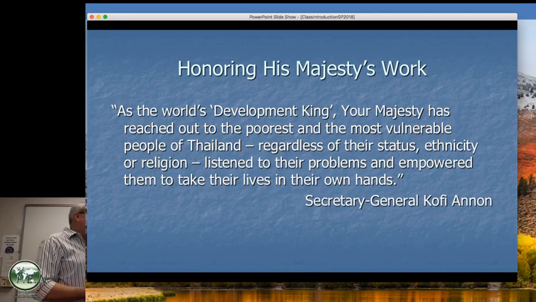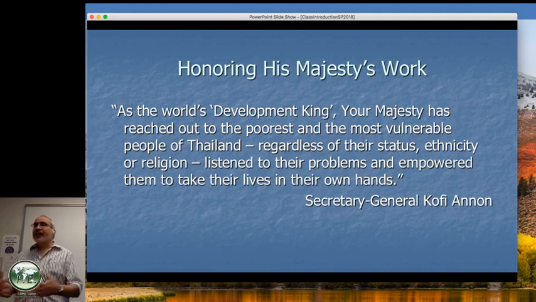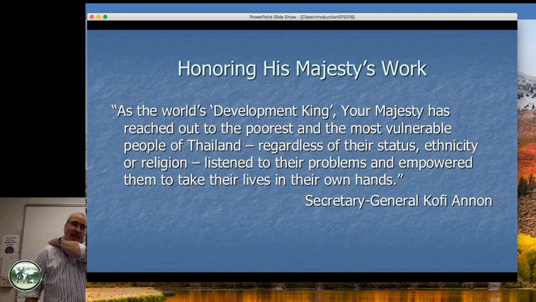So he put together a school out of his own money. He built a school for the kids who had leprosy to come to, by the dorms. When it opened up, he went there himself. He touched the kids to show these kids need opportunity as well. And just because their parents have leprosy, they're not contagious. They're fine. And many other things he did. He did over 4,000 projects.